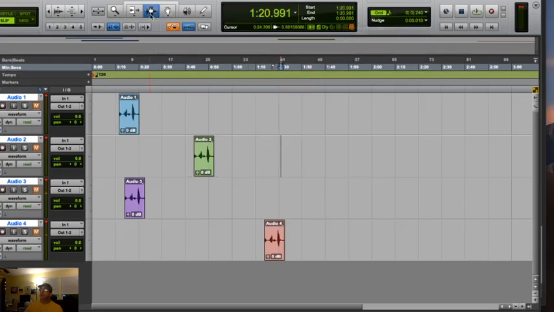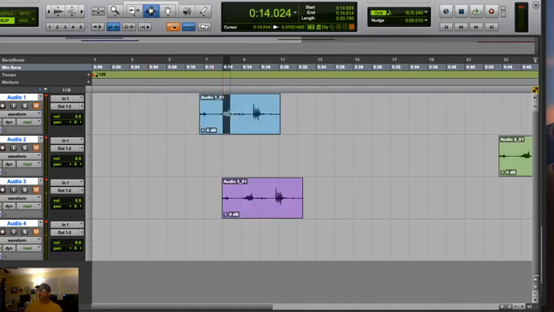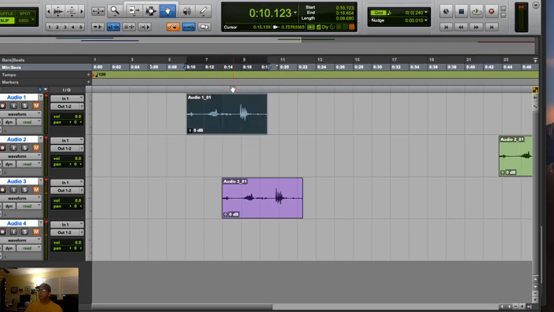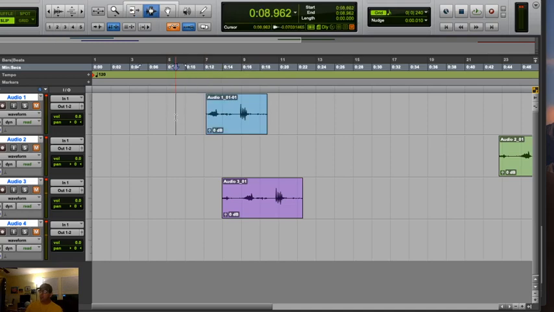These are my tools. You guys probably know this. This is the selector tool, it makes a selection. This is the grabber tool, it moves things around. This is the trimmer tool, it trims. Pretty easy. You don't have to do it that way. If you want, you can click here, highlight and delete, but it's two movements versus one.